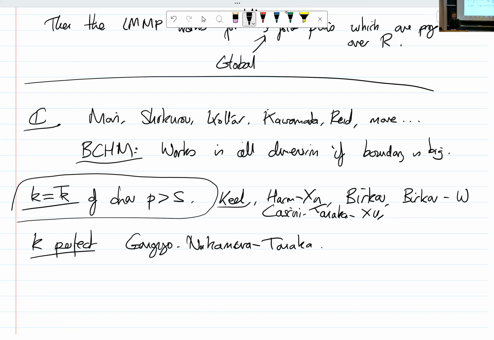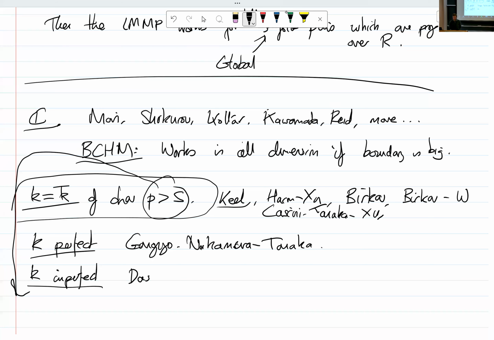And so then, the function field case, so K imperfect. I'm just going to stop writing p greater than 5 everywhere, but you should consider p greater than 5 to be basically in force for the rest of the talk at this point. So wherever there's a positive characteristic, it is greater than 5. Okay, so K is imperfect. This is due to myself and Omprakash Das, at least if K_X plus B is pseudo-effective, meaning you're expecting to find a log minimal model.